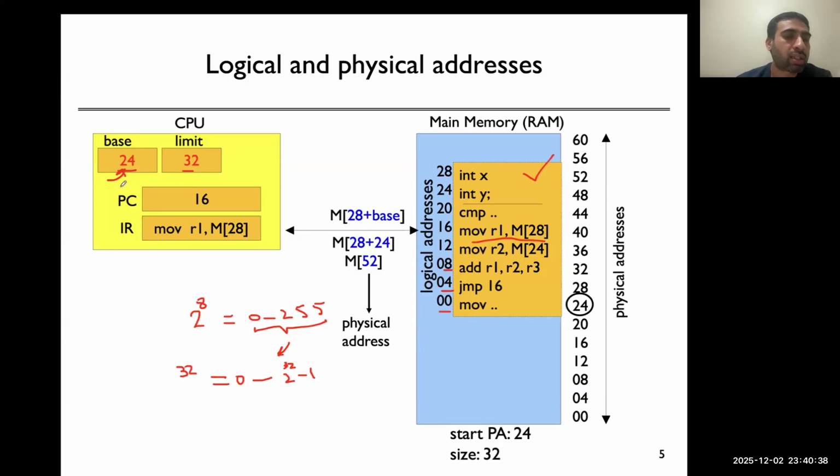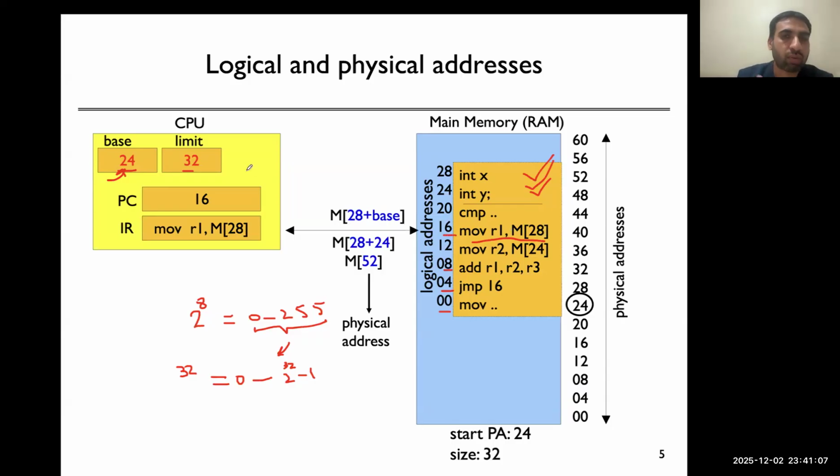Now let's have a look at the left side, where we have the CPU, which is actually running this program. Here the program is only loaded in memory, right? It is just an executable file loaded in the memory, and this is the content of the file. Among the content of the file, there is an instruction at the logical address 16, which says: move data from memory location 28 into R1, right?